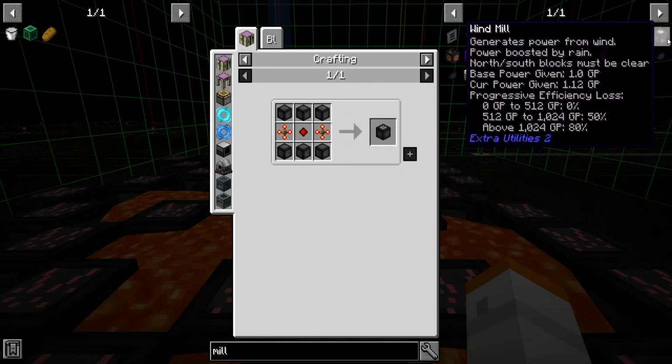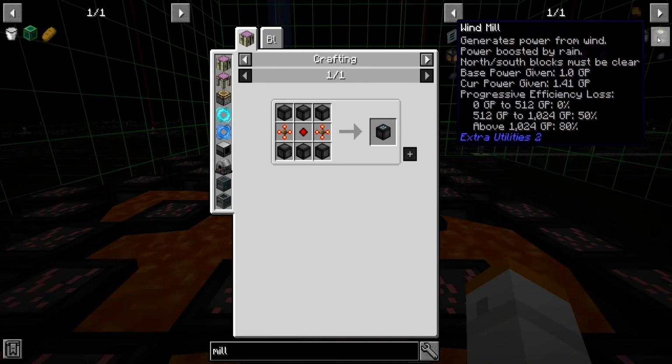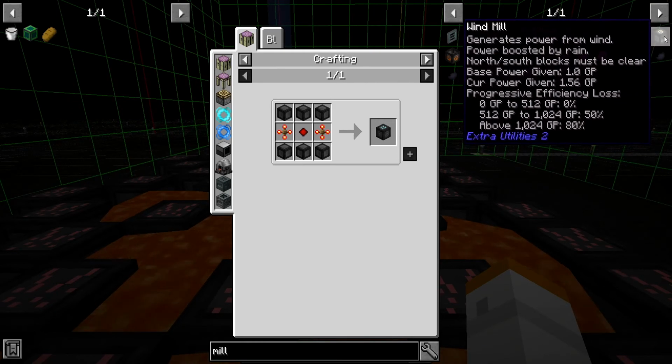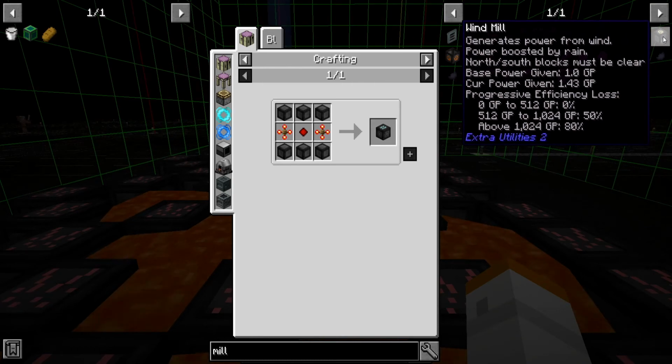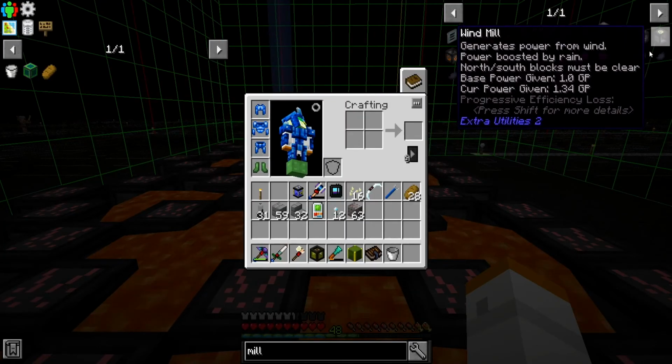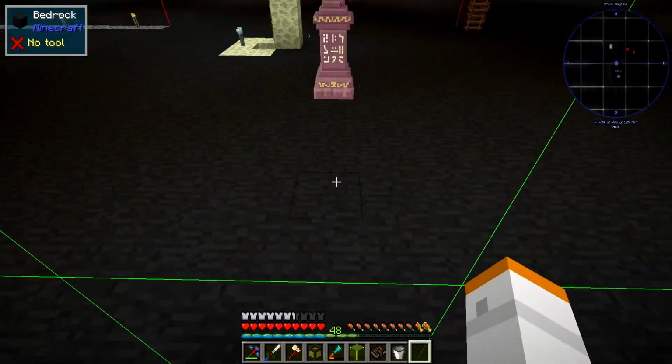That's fine. The windmills, you know, I could set up quite a bit of the windmills and just make a whole lot of them. But the problem is windmills tend to, as you can see, the current power given, depending on which direction it is, it fluctuates a lot. So it could be anywhere from 1 to 2. As far as I know, it's almost always going to be a 1. So you can make a whole bunch of them and smack them up where you need to and go. For right now, I'm not really going to worry about it.